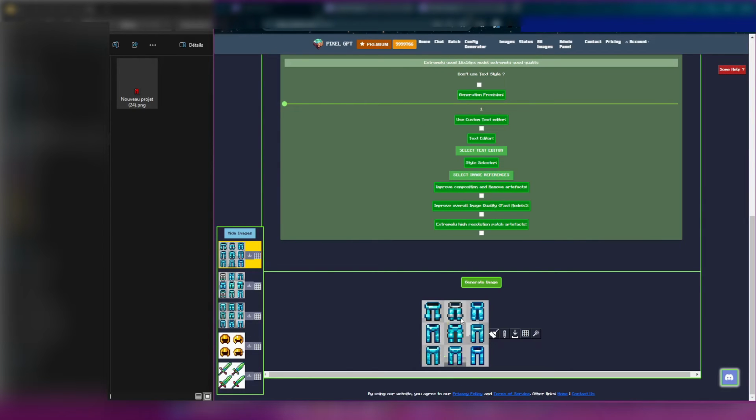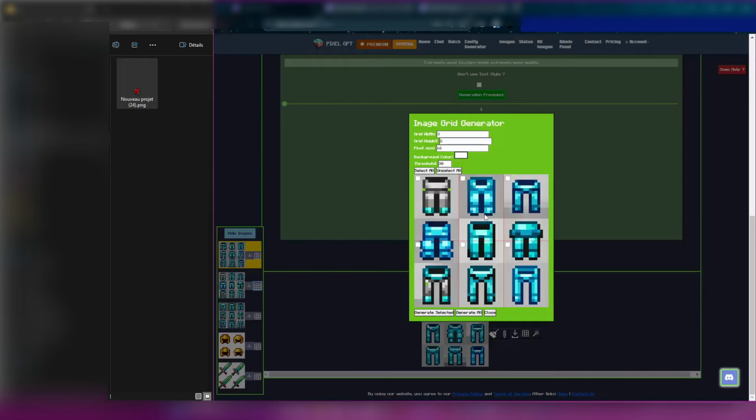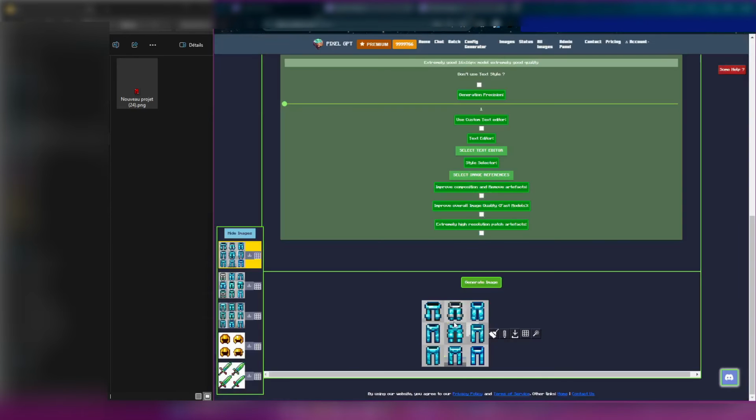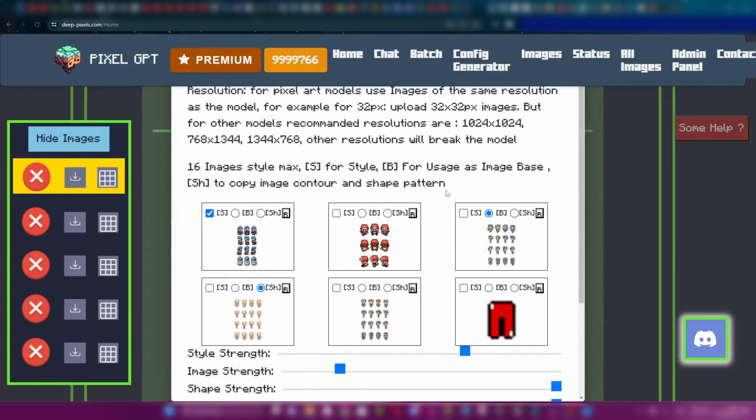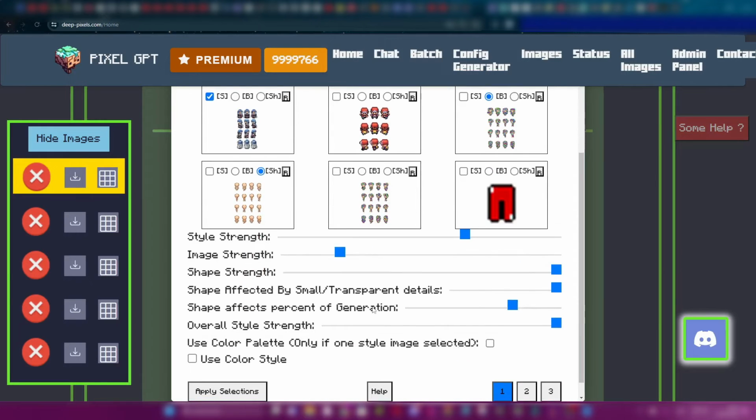So here is our result. We can actually see that we have a diamond leggings. It's not perfect, but we can actually see that it has partially followed the shape we asked it. Remember also to use the prompt to help the AI in guiding its generation. So I've pushed the limit of the style selector further just to demonstrate what you can actually achieve in terms of result when you're using style selector.